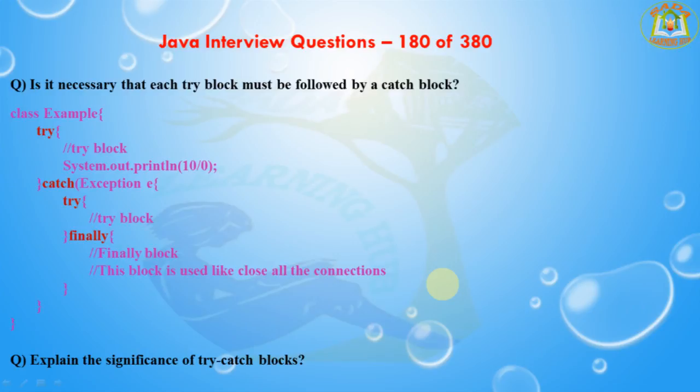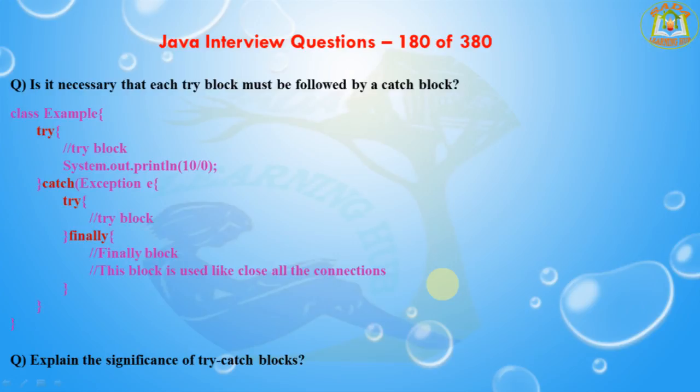The next question is: explain the significance of try catch blocks. Whenever an exception occurs in Java, we always need to tell the JVM what code to execute. To do this, we use the try and catch keywords. The try is used to define the block of code in which an exception may occur. One or more catch clauses match specific exceptions to a block of code that handles them. The try block holds the exceptional code and the catch block handles whatever exception it gets from the try block.